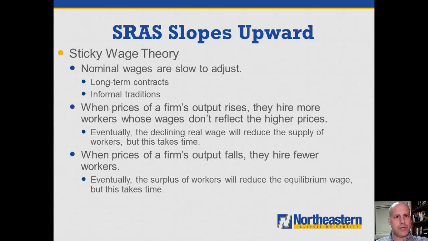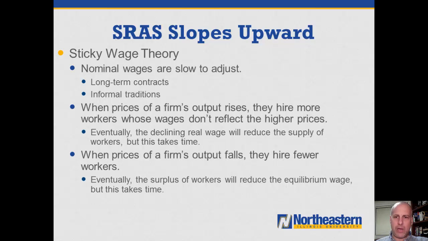Under sticky wage theory, there's an observation that nominal wages are slow to adjust. If prices rise, but wages don't rise, then essentially firms will want to hire more workers than workers would be willing to supply. And if prices fall, then firms will want to reduce the level of employment more than workers will want to reduce their labor supply.